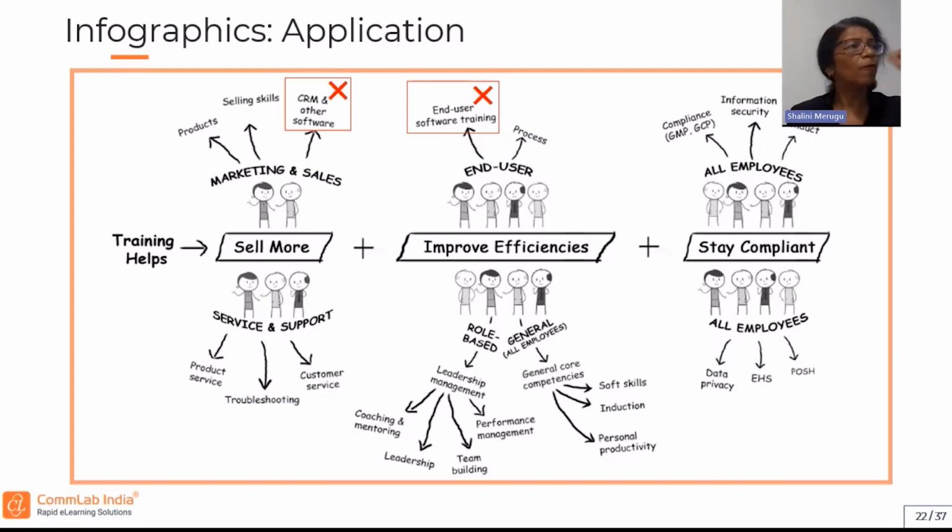A powerful infographic posted not just as a soft copy, but also as a printout posted on the cubicle wall serves as a great reminder. Now, the only place where I would say that infographics are really not very effective is when it comes to software training, because as our experience has shown us, nothing can beat simulations for software trainings. So that's a little bit about the infographics.